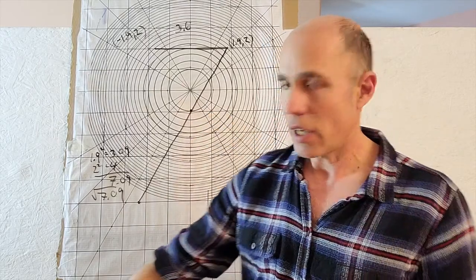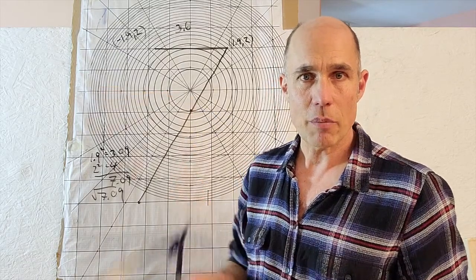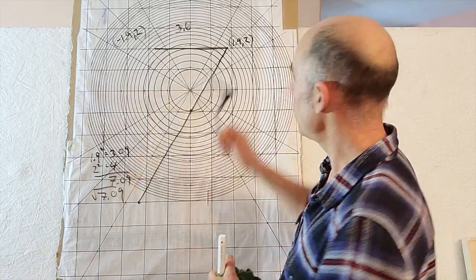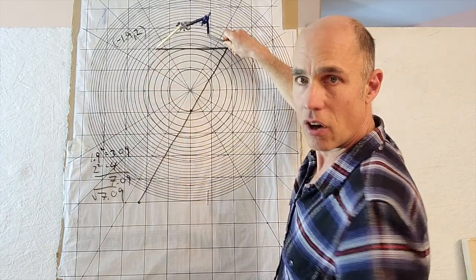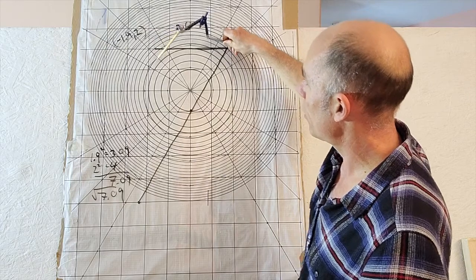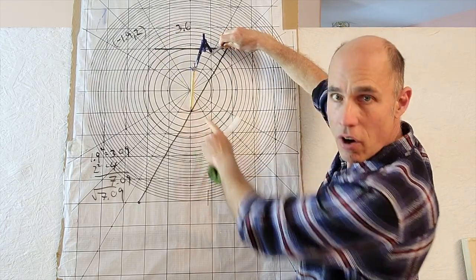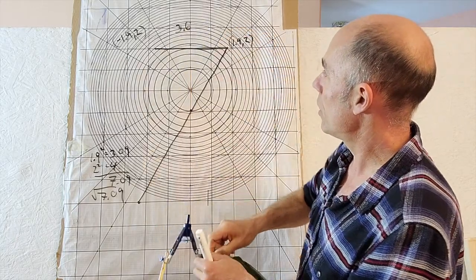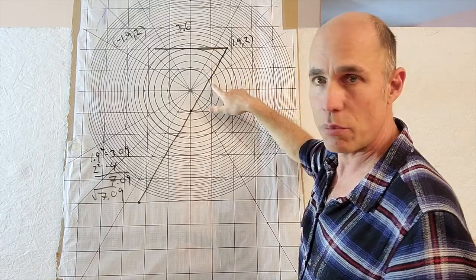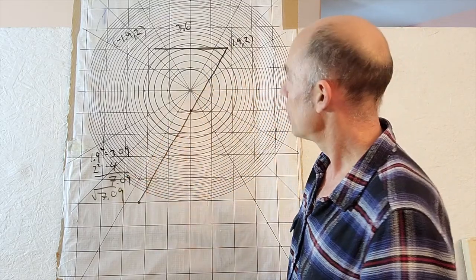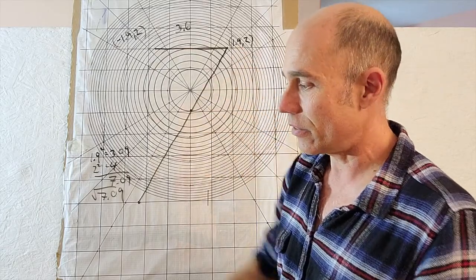Well, I'm going to go and get my compass and show you something. All right, got my compass. So what I'm going to do is put it on this point here, put the point there, and we've got it so it's sitting on that straight line just there. Now when I swing it down, we see, look, it's touching down right on that point there. And this is the length of 3.6. So 3.6 and 3.6 is the length of 7. So you can see that these two lines added together is the length of 7.